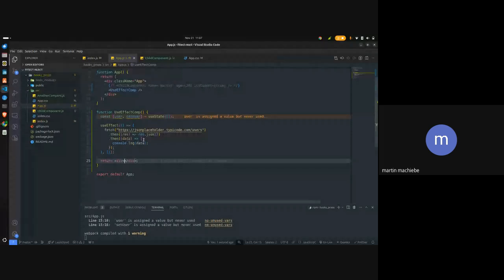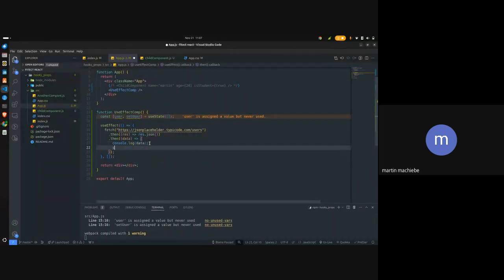Now, since we've console logged it, let us set it. This set user now, instead of user, it's going to be data. Now we have updated it to data. I hope you get it.